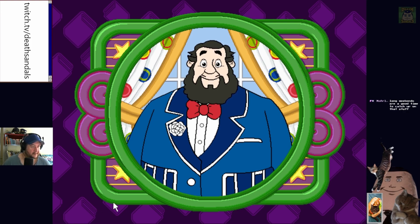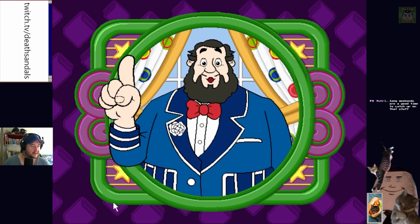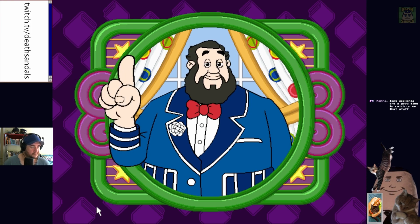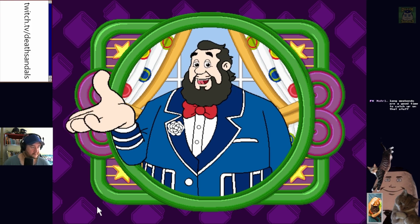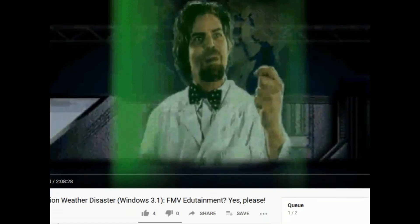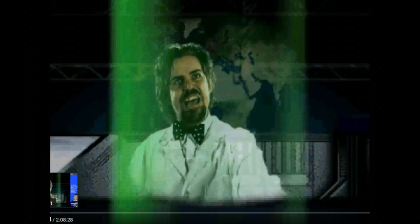Click on the stop sign to stop the game, click on me to return to the Treasure House. Look at all those stamps — having you visit the Treasure House was wonderful! That was pretty underwhelming if I'm being honest. 'You can be anything you want to be and remember, you'll always have friends at the Treasure House.' By the way, I'm watching Death Sandals' video — that's who the person is. If you want to watch a full playthrough, check out Death Sandals.